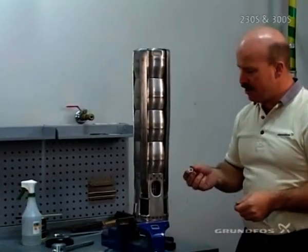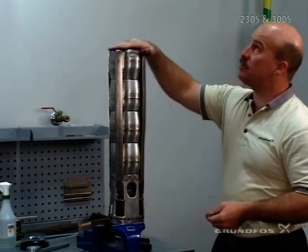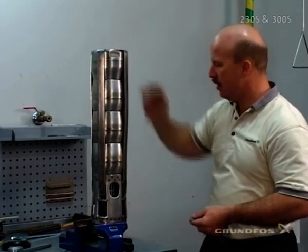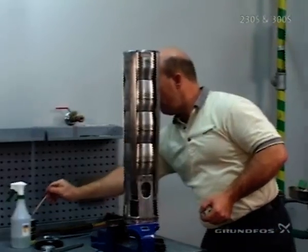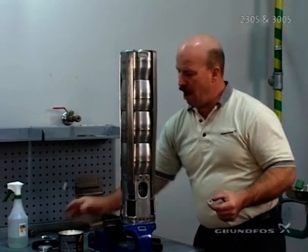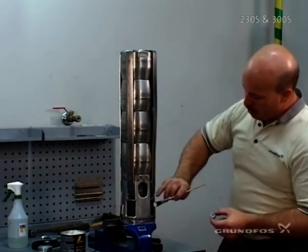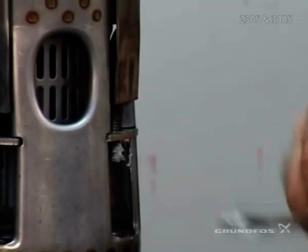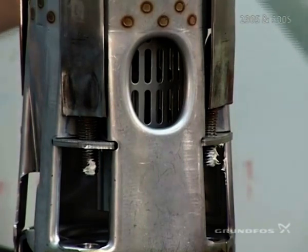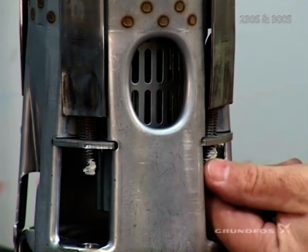At this point, we're ready to use the nuts supplied with the straps in the variable component package. When tightening, especially with taller pumps, make sure that you do not have a twist to the straps and that they are lined up as much as visibly possible. If you're rebuilding a unit and the delta seal has been used, you'll want to use a lubricant on the threads — either garba lube or cluber lube — applied to the threads and to the flat surface that the nut would go up against. That's only required if the delta seal has had some deterioration or wear.